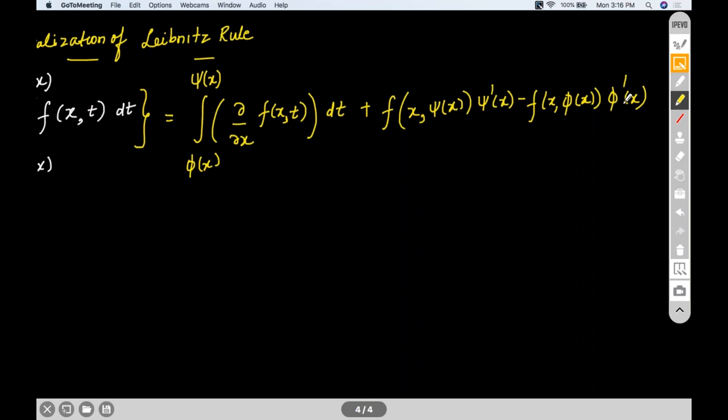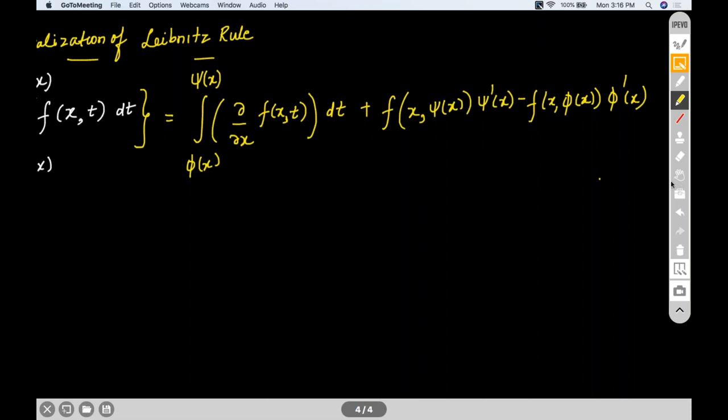And this result I had shared with you in the morning today. Did you get an opportunity to see that derivation? Probably you would not have understood anything from it. But now, once you know what the Leibniz rule is, please go and visit that derivation once again. It is pretty long, it has run into two pages. In the interest of time, we will not discuss the derivation once again, because that is not required, first of all, and secondly, it will take a lot of time. Better to see some problems based on this application.